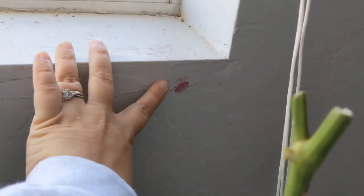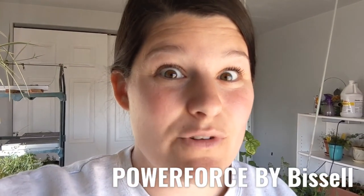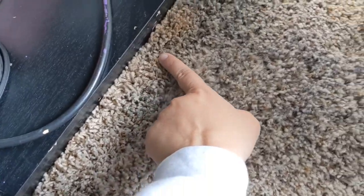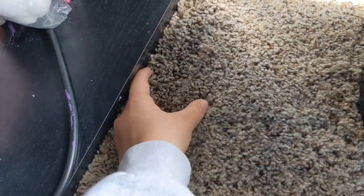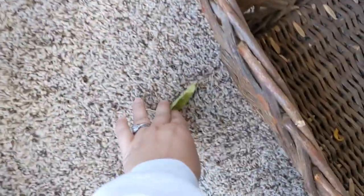Emmett got into the paint back here and decided our room needed a paint job. He actually got it all over the carpet, and we purchased a steam cleaner just to try and get this paint out, and it actually did a really, really good job. There's only one spot that you can still see a little bit of the paint. I'll show you. Right here is where you can still see it, but we just didn't move this bookshelf. I think if we move this bookshelf, that steam cleaner will be able to lift this little strip of paint. But it was all over the floor, and it was black paint, so I'm pretty impressed. Oh, there's a leaf.